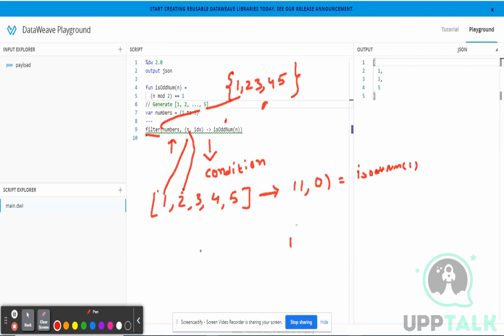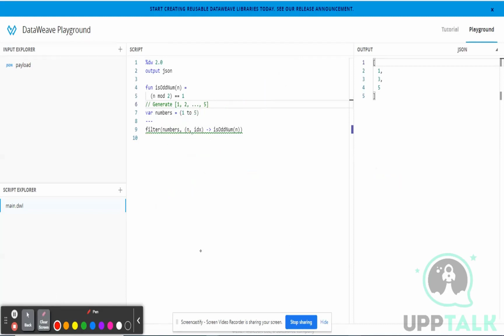Okay. And next, let me clear this one. It gives the eligibility of each number from 1 to 5: is it able to output or not. So this one, line 9, I understand. Now it moves to line 4.